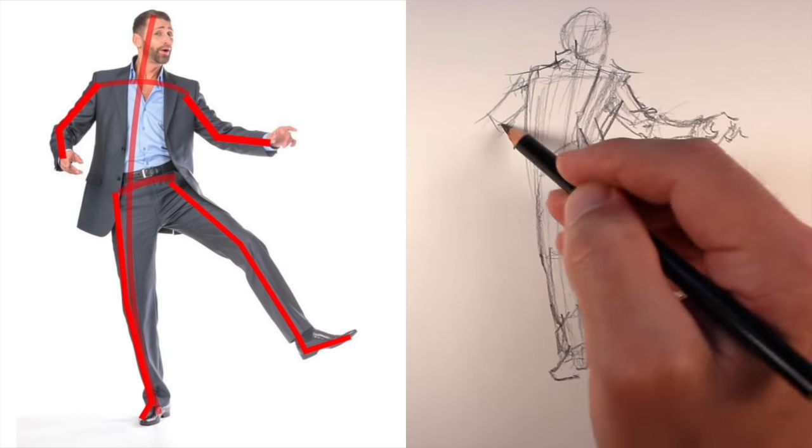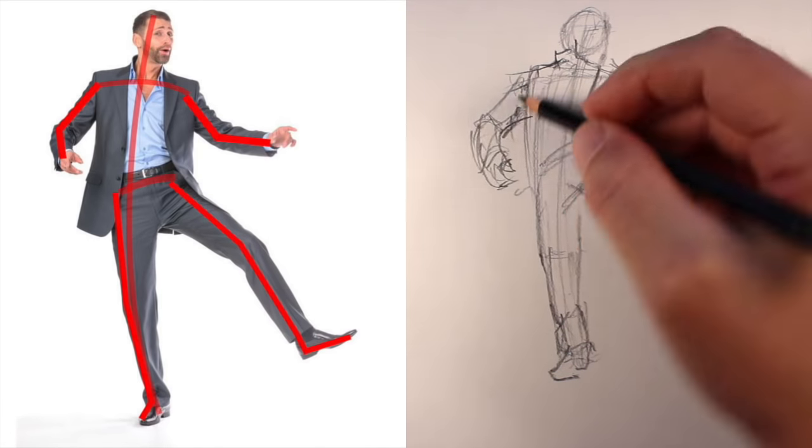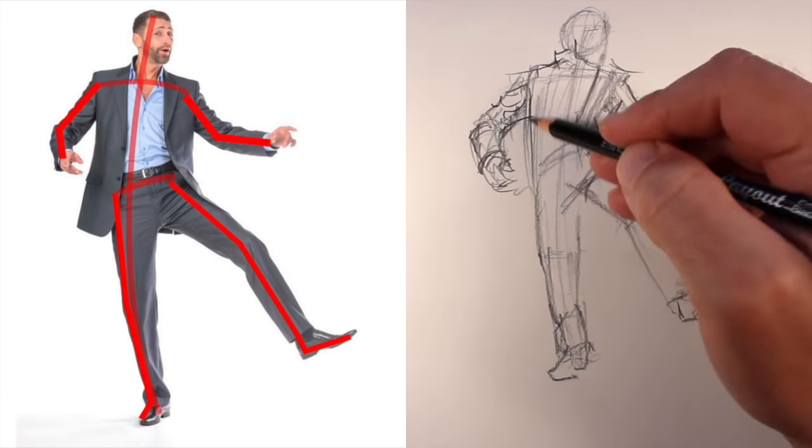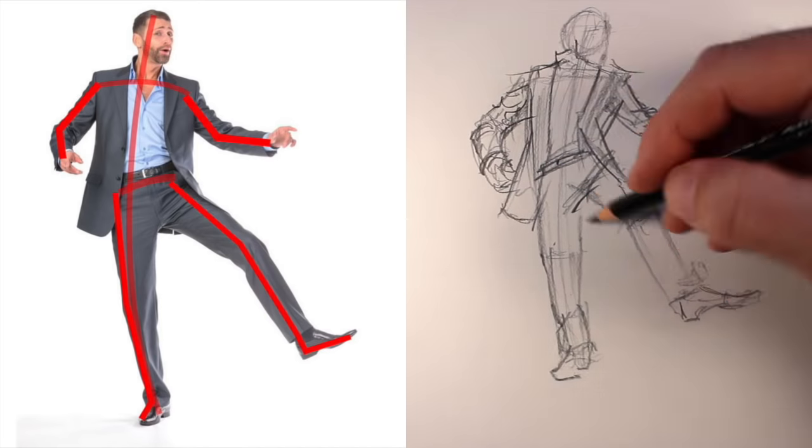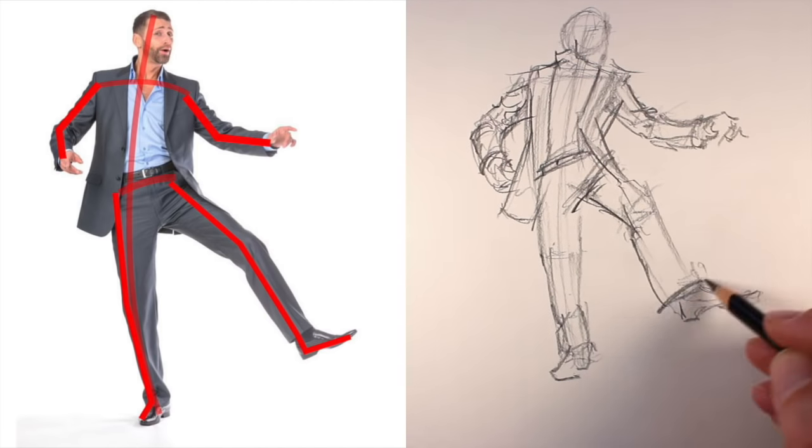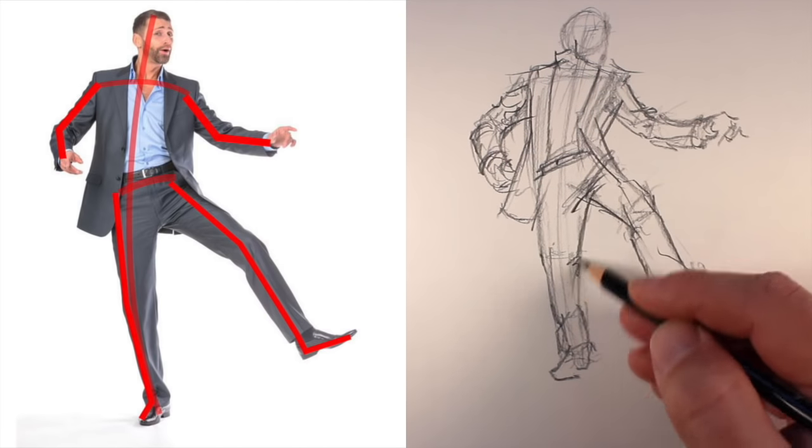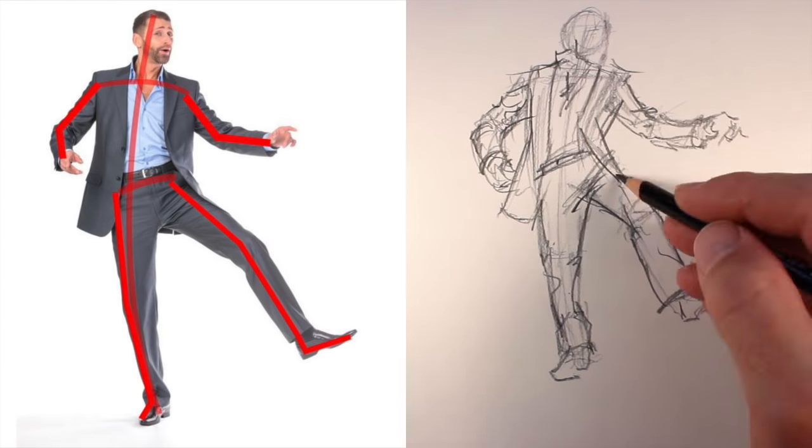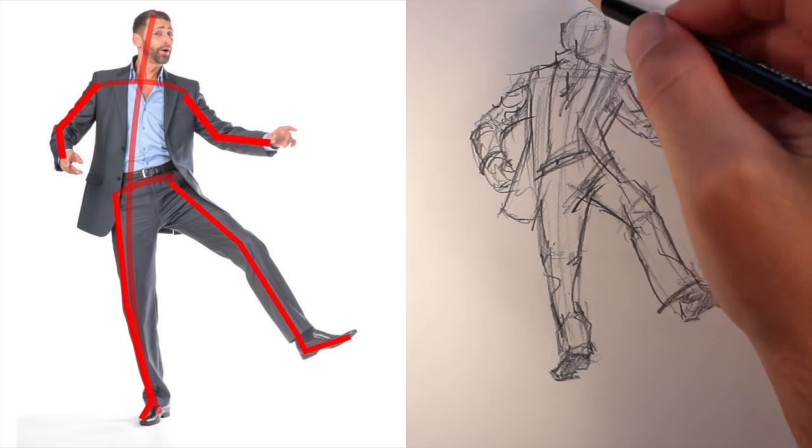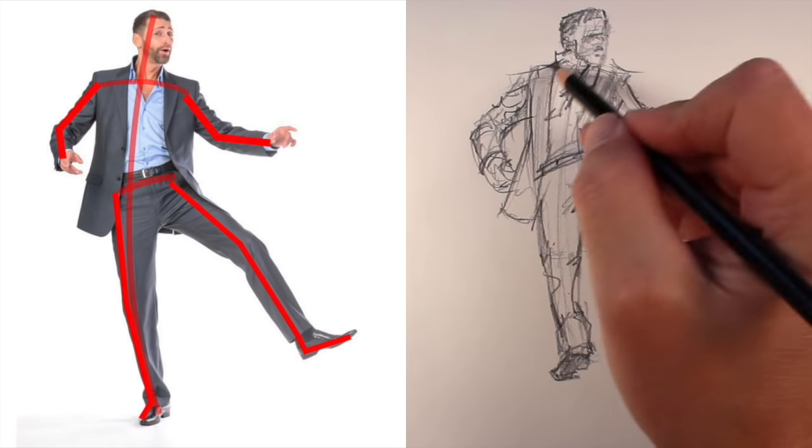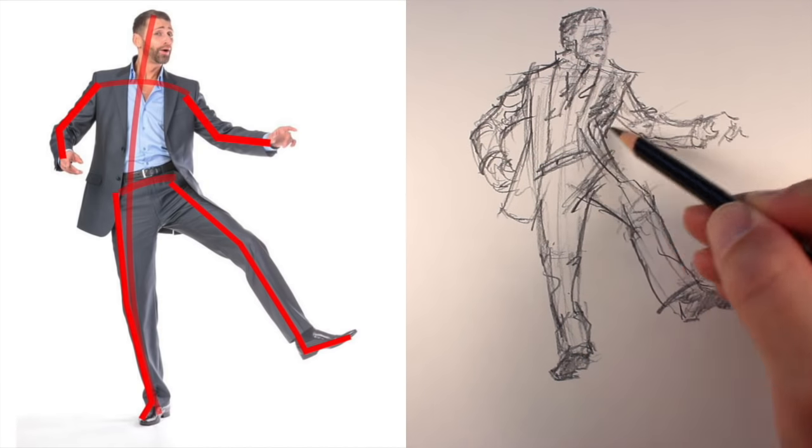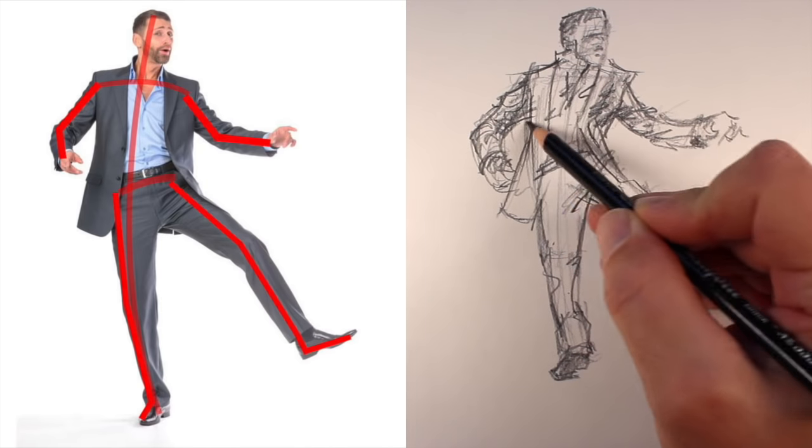As you may have noticed in these few examples, I'm starting with a very light mark in the beginning stages. As I continue through the drawing and become more confident with the marks that I make, the mark becomes progressively darker. This may be a good approach for you if you have a heavy hand and typically make a darker mark naturally. You can make a conscious effort to make a lighter mark in the beginning stages of the drawing where the marks are super loose, and progressively get a bit darker as you become more confident with the form of the figure.